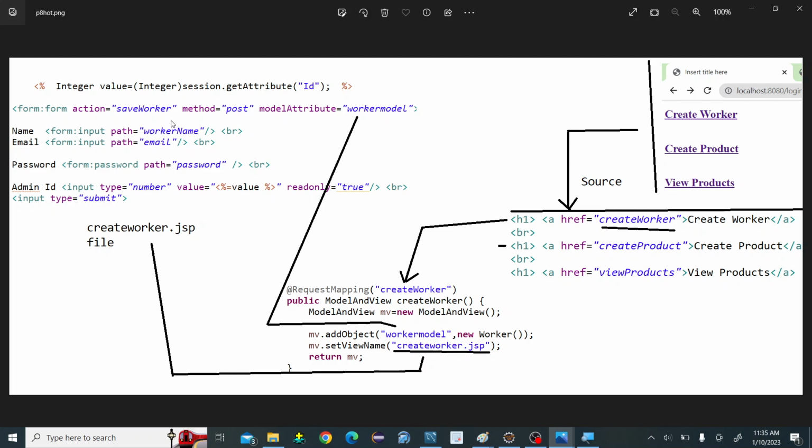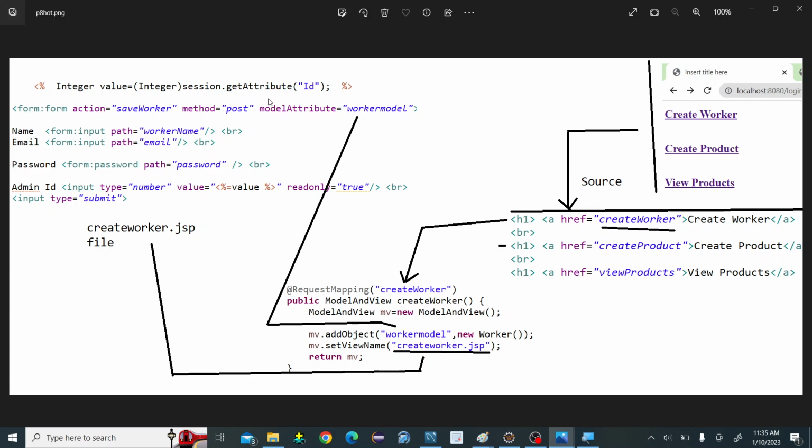Okay. So as usual, we all know this. We are representing the ID of the owner inside the worker form. Our task is very simple, just to represent all worker entity variables in this MVC form. Worker name, email, password, and this.